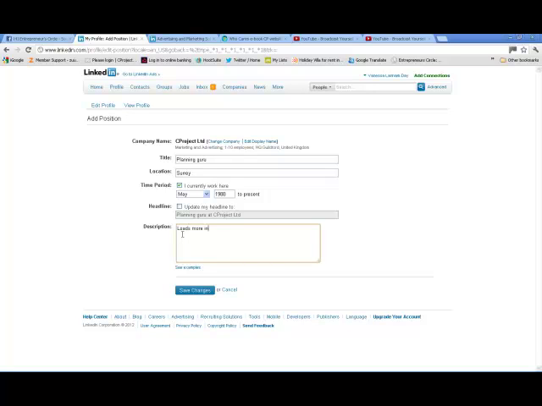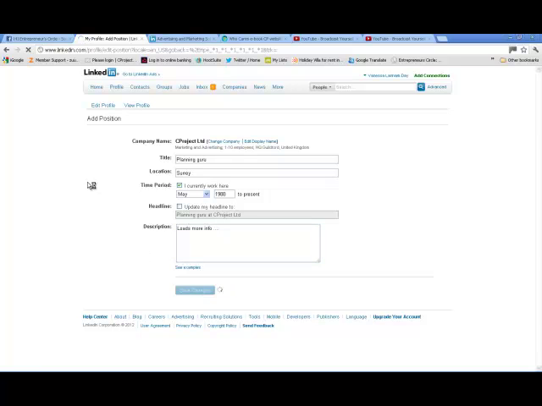Then there's loads more info. Now obviously you do want to be quite detailed here. You want to talk about how you work with vets, how specialist it's been, that you know lots of stuff about their sector. So think about what you would have put on your web page if you had a web page specializing in vets. What kind of words would you have put there? That's the kind of stuff that you want to be putting in here. So lots of information, lots of stuff for the search engines to find as well.